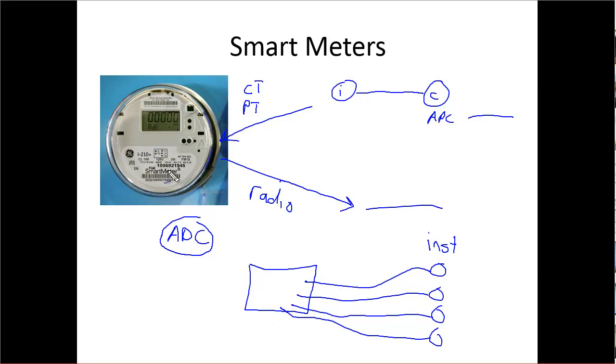In other instances, you'll have smart instruments like this where all of this part is happening internally. So it's got all the circuitry and everything it needs to take the physical measurements to convert them to a digital signal, to a digital number, and then communicate that out to the outside world via either radio or a wired network.